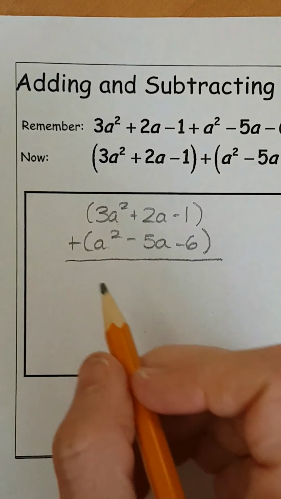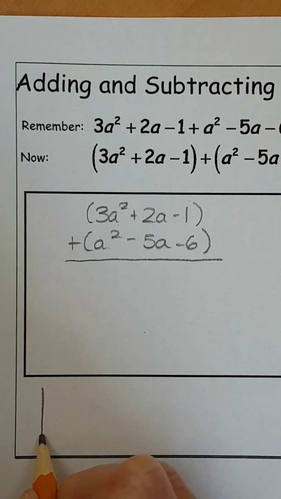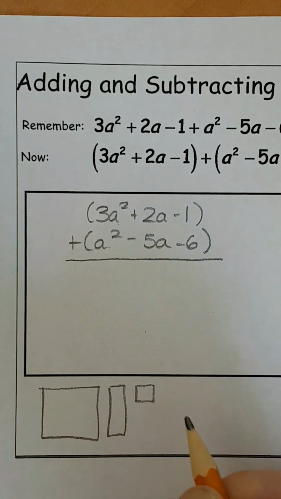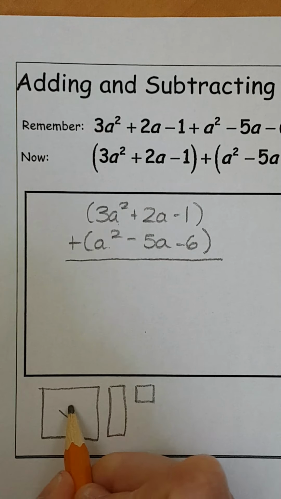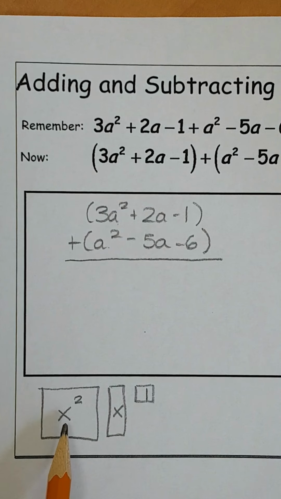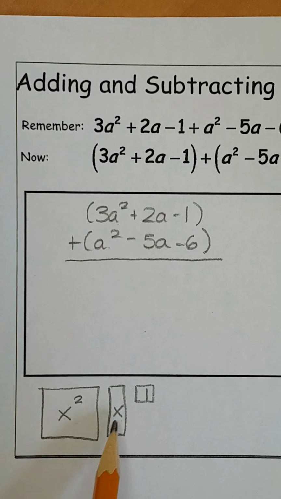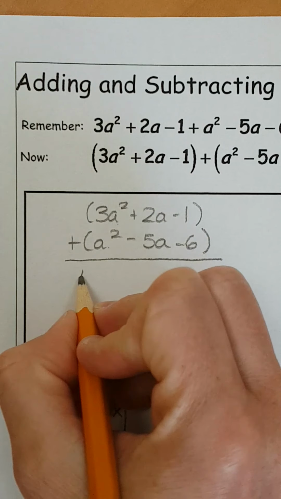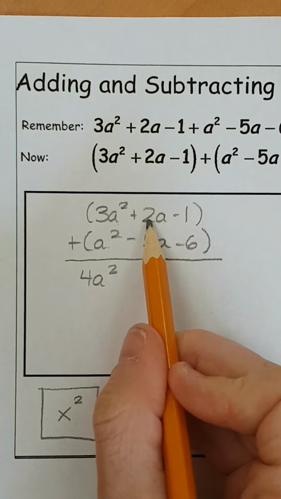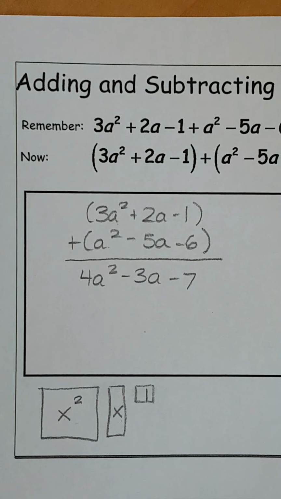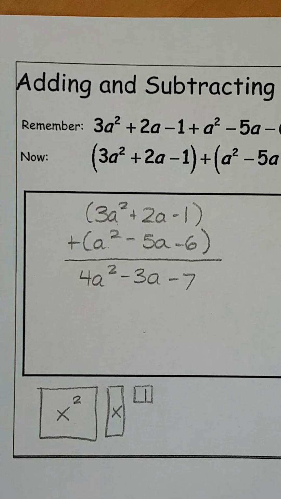So let's see if I can just sneak that in here. So I'm going to do this. What I like, because we never used algebra tiles when I was in high school, is this: I'm going to say x squared, a squared, x, and a 1. You can see there's that visual of why we can't add x squareds with x's, because we don't have an x cubed, right? So if you have 3a squareds and another one, this is just integer work. So 2a minus 5a, and final answer. And if you look at my completed notes, you'll see underneath here there's some algebra tiles. Don't worry about that. I've tweaked the assignment so those questions aren't in there.